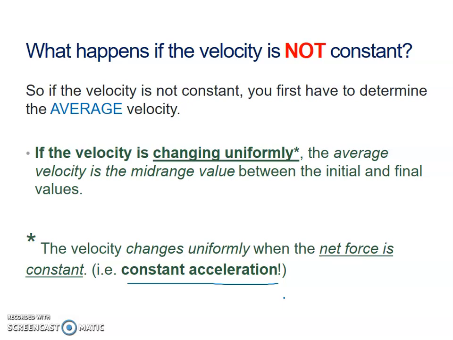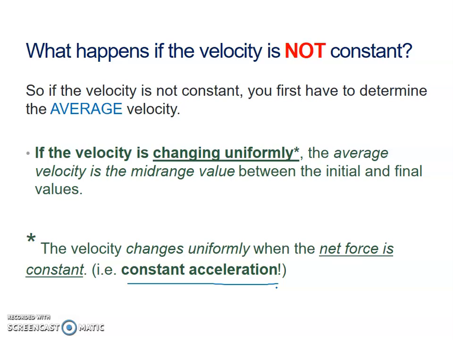So just because something's constant doesn't mean that nothing's happening. It means that the thing that is constant is not changing. It is continuing to happen at the same rate. Does that make any sense? It's a little bit tricky. So if you're having trouble with that, think about it a little bit more or ask me questions in class about it, because it is a little bit of a tough concept.